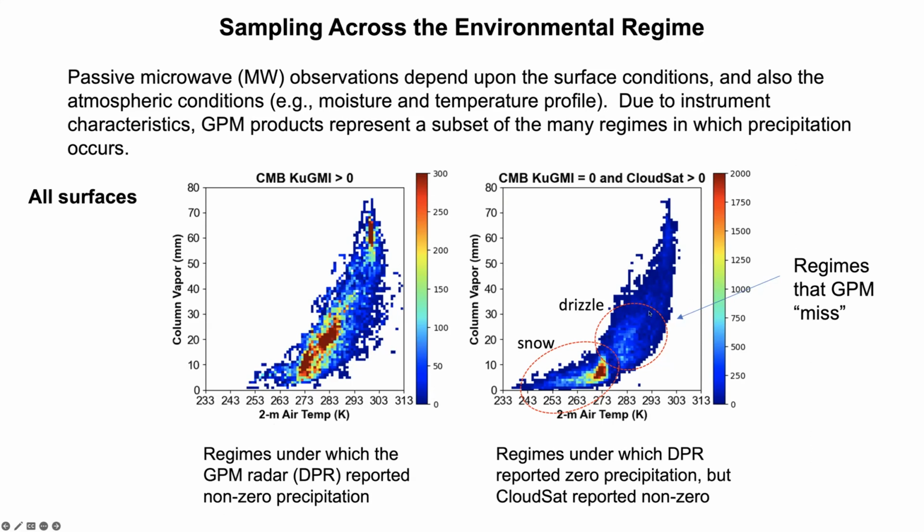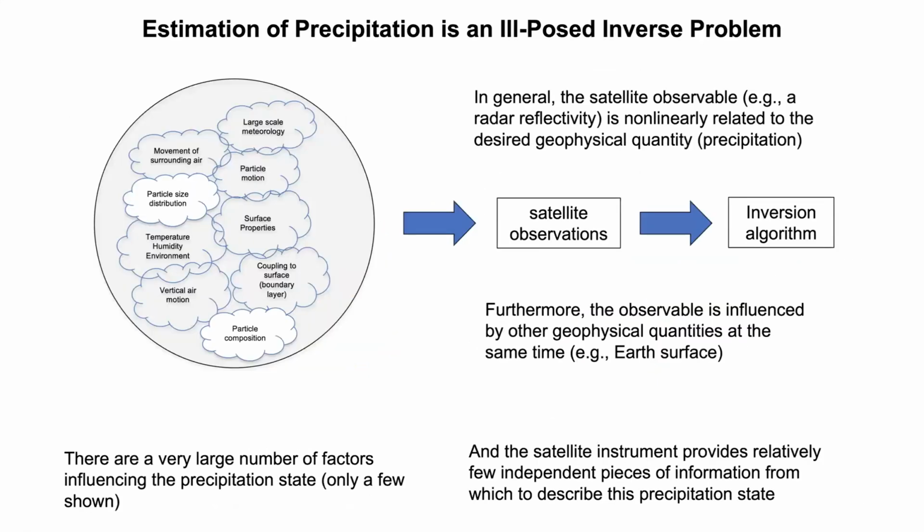And over here on the right, it's the same picture, except that I took cases where the DPR said it didn't rain, but another instrument called CloudSat, which I won't explain, but it's a better detector of precip, said it was raining. And so what is this? This is the regime that the GPM misses. And you can see it's really the snow and the drizzle, right? Temperatures down here below freezing and some of this light rain. This is nothing new. People have shown this, but it's a nice depiction of this idea of detectability, of just some things that current instruments can't see.